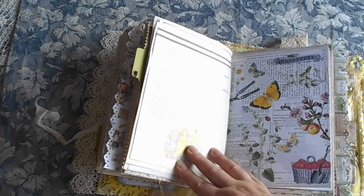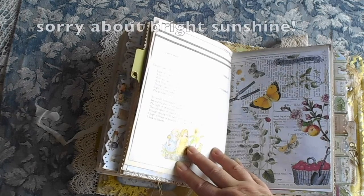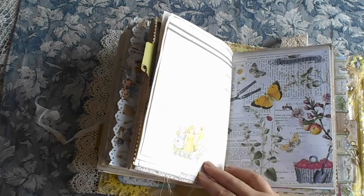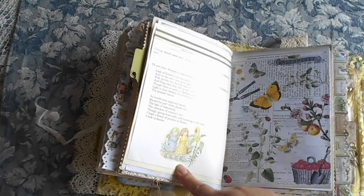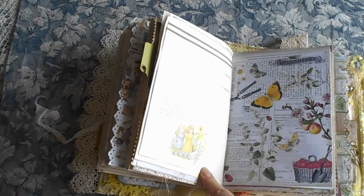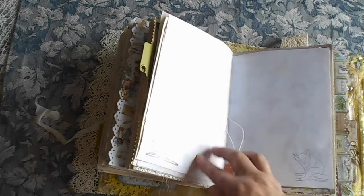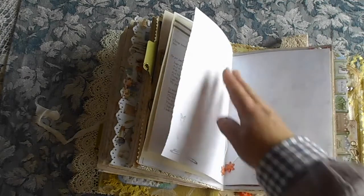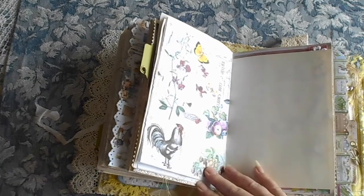We've got a nice poem here which mentions the sunflowers. It's by James Montgomery and it talks about sunflowers, and there's a lovely picture here of sweet little girls and their sunflower, so I thought you'd like that. So here we've got a couple of Australian animals, the kangaroo and the koala stamp, and some little daisies in the middle.